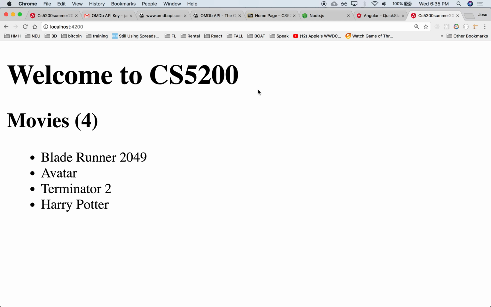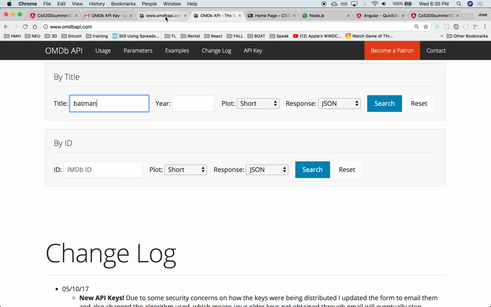So really the magic would be, instead of having this hard-coded list of movies, I'd like to actually get it from somewhere, right? From some API, like the API we were just looking at, like the query we have here. Let's see, where was I?